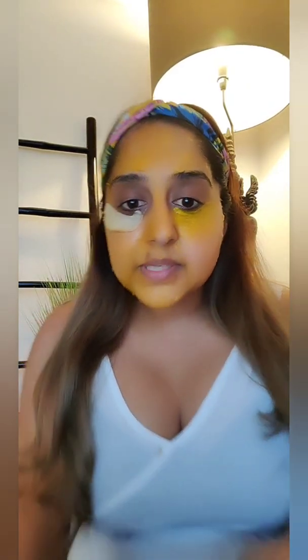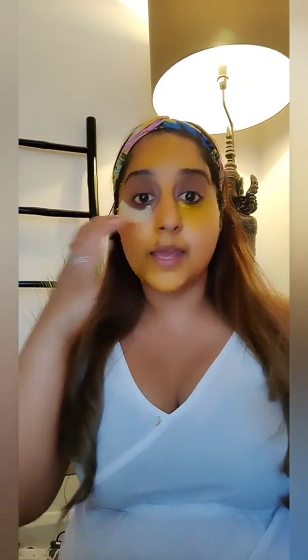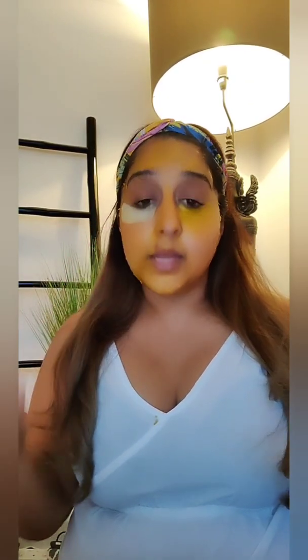Sorry, can we keep potato slices in the fridge for a few days or would they go bad? What I would suggest is basically cut your potato every day, as in when you need it. I don't suggest cutting it up and putting it in the fridge. I say do it the day you're going to do it, do a little cut, put it in the fridge, and that evening apply it on, or in the morning, whenever you feel like you have the worst dark circles, just pop it on. Yeah, or the puffiness, tiredness, pop them on.